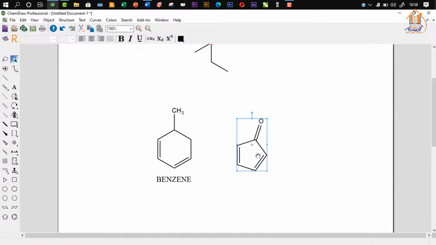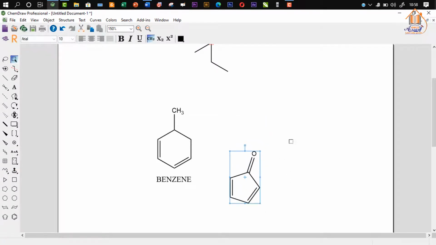Let me bring it down a little bit. Now let me pick this tool. Are you seeing it? That is the function of the first tool.